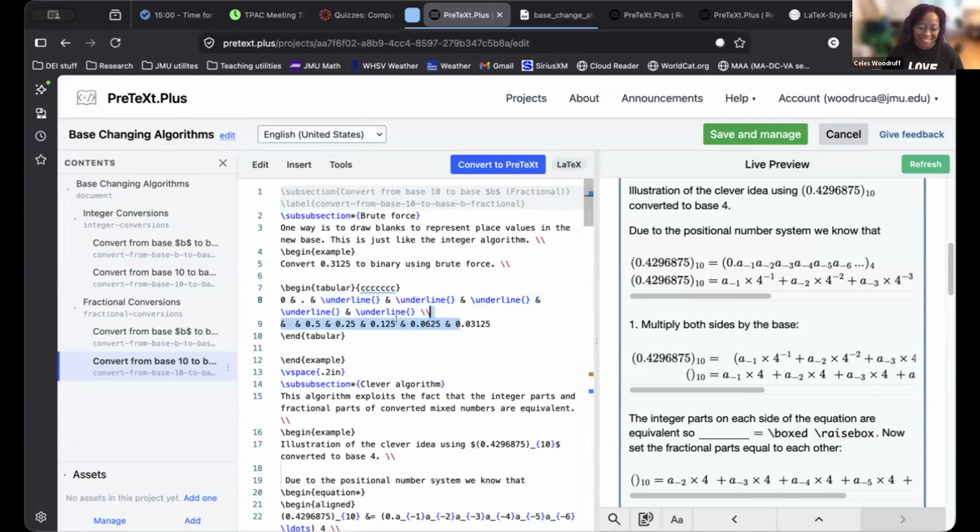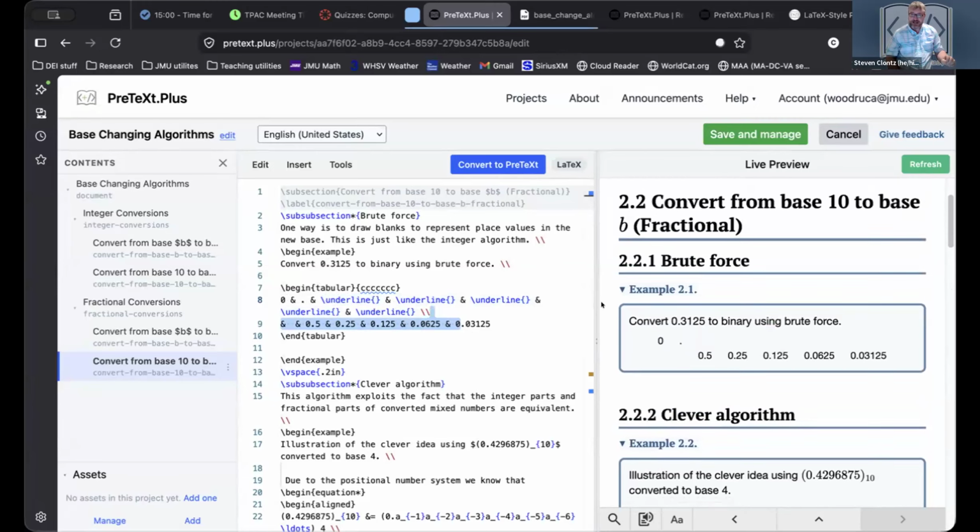A bunch of underlines. I would convert that, as a first pass at least, to an array and put that into math mode. Okay, that makes sense. Replace tabular with array and then put a couple double dollar signs before and after, and you might get there in one swing.